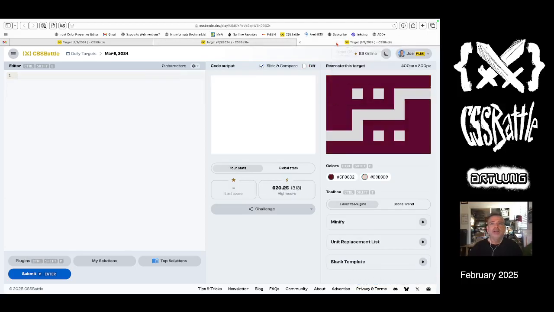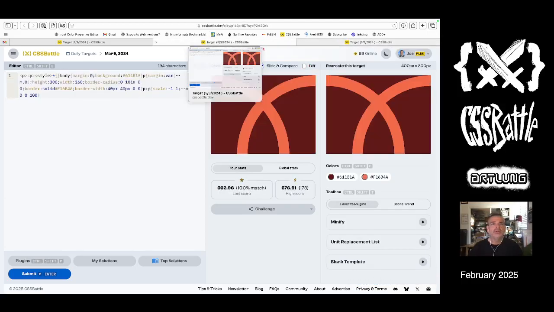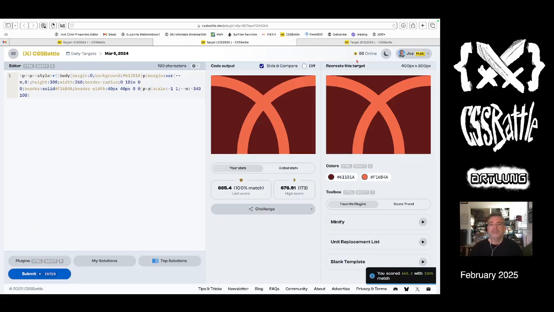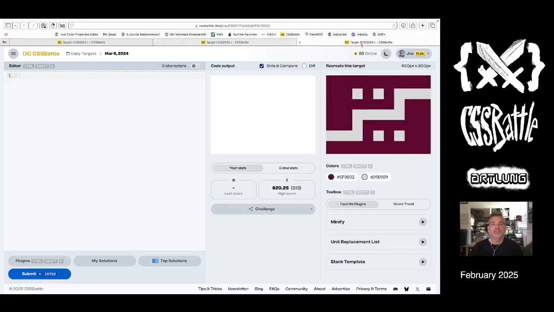Okay. And then lastly, oh, and then do we need these two middle numbers? We do. Yeah, we don't. Yeah, so we just need margin of -340 and 100. We don't need the interim numbers because we're not using that to define the width. So resubmit, and that's even a little better score, just slightly. All right, well, not really. Okay, let's do the blank template again.